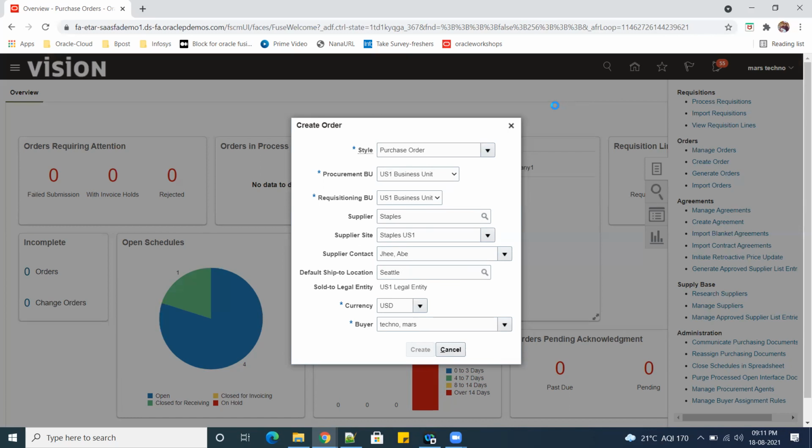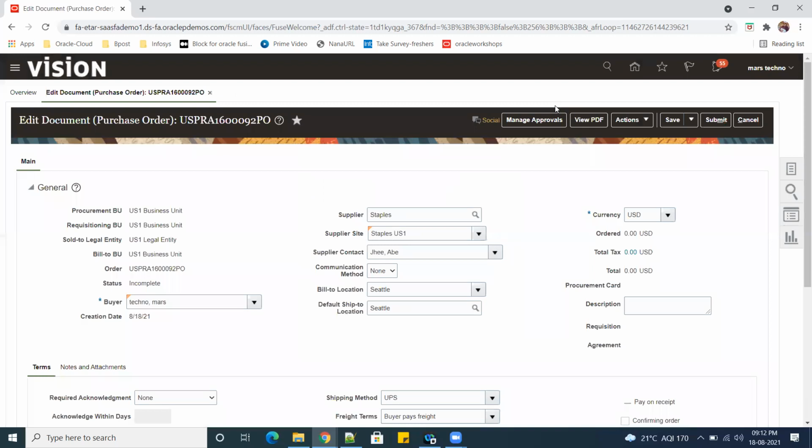So we have some more concepts, like consignment inventory. That is one topic. And pay on receipt: once we receive the material against a PO into your inventory organization, we have to run one program, the pay on receipt program. Then the system will automatically create the invoice, so we don't need to create the manual invoice.